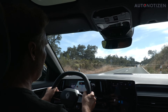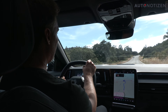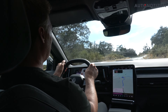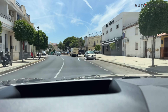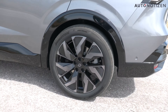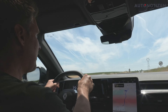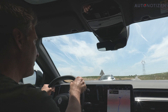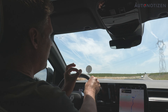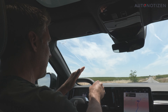Google Maps navigation is a crucial part of the system, with clear recommendations displayed in the instrument cluster and in the optional head-up display — a standalone option for €700. In the higher Esprit Alpine trim level, all-wheel steering comes as standard. Renault calls the system "4Control" and below 50 km/h the rear wheels turn in the opposite direction, reducing the turning circle and providing more agility in city traffic. Above that speed, the rear wheels adjust by one degree in the same direction, improving tracking stability during highway lane changes.